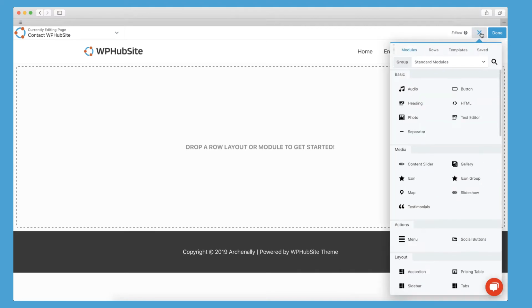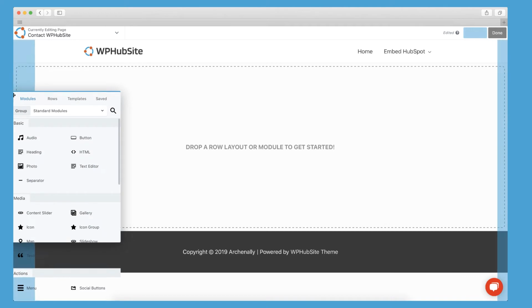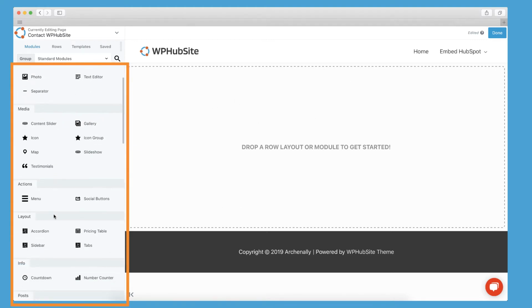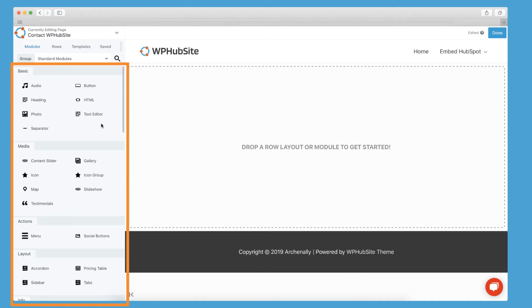You can drag this drawer also to the side, which is where I had it. You can drag it to the right or the left, and it's just going to stay persistent there. This will change depending on what you're doing. This is the canvas, and then these are all the modules that you can drag into your page. Before I get into that, I'm going to cover some of the site builder settings.